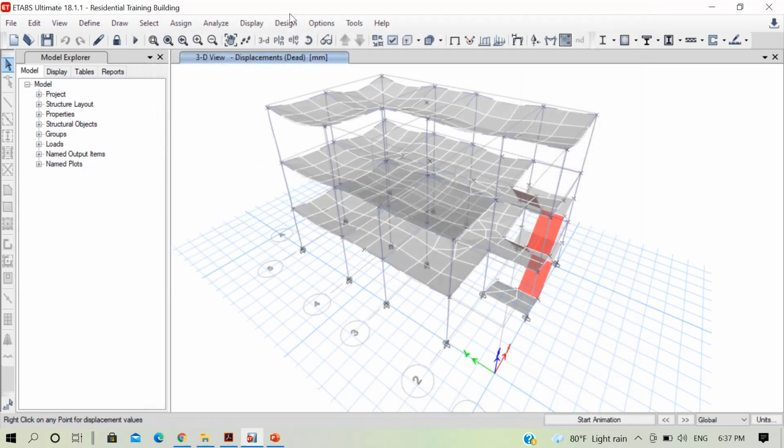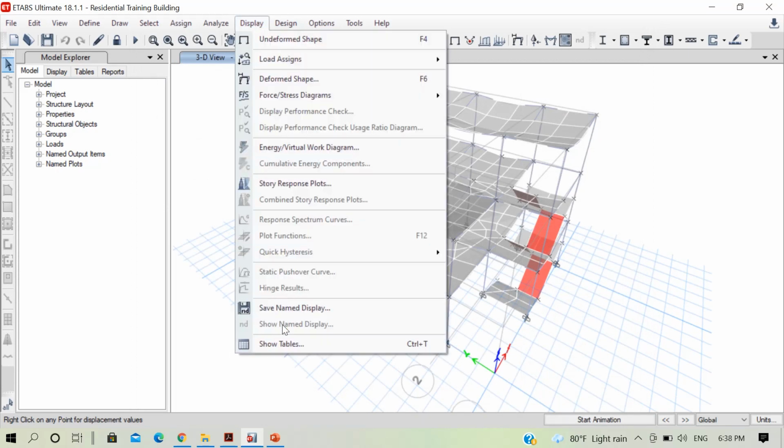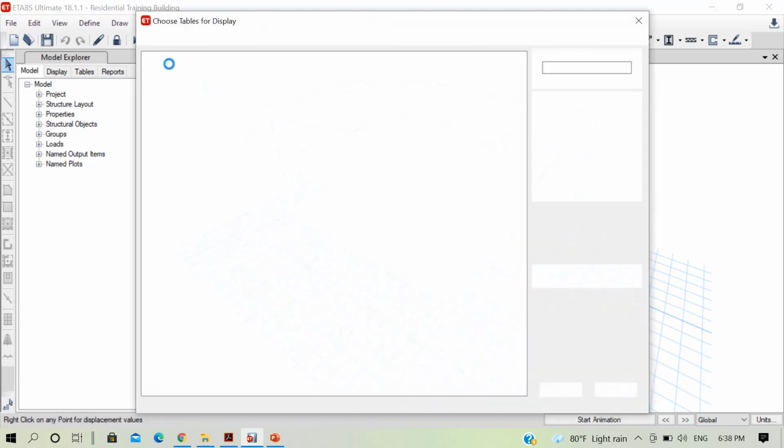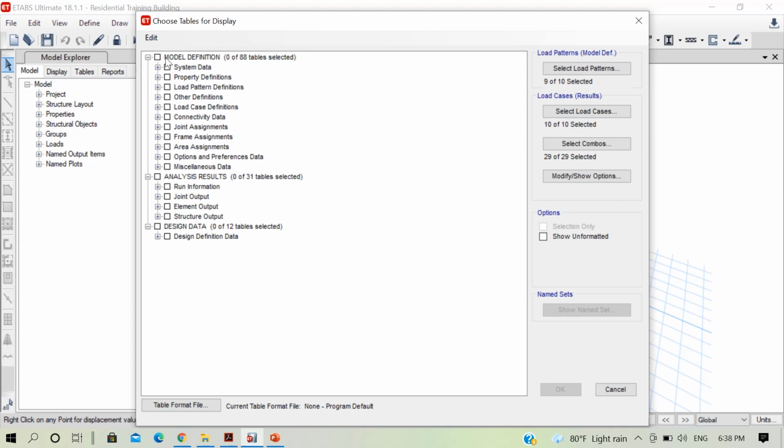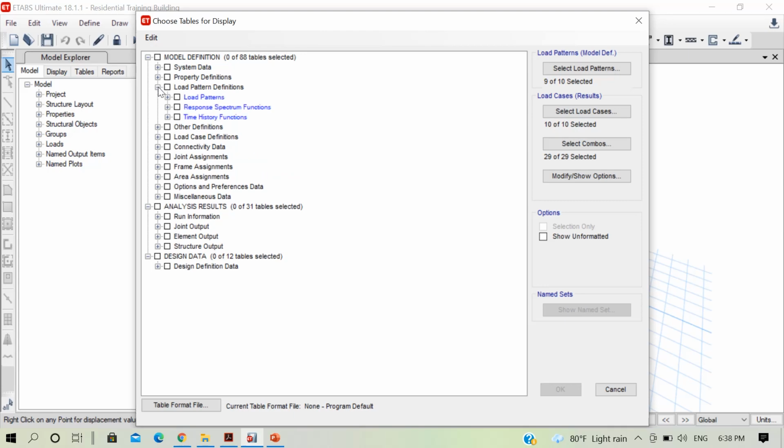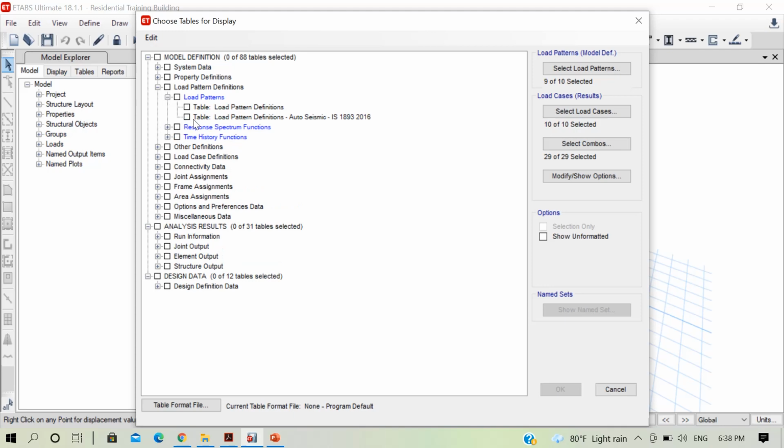To get the base shear, go to model definition column here. First, go to display, go to show tables. Under this model definition, expand this, load pattern definition, expand this tree by clicking on plus sign to the left. Again, click on this load patterns tree by again clicking to the left side, and then click on this table, load pattern definition, auto seismic, IS 1893 2016.